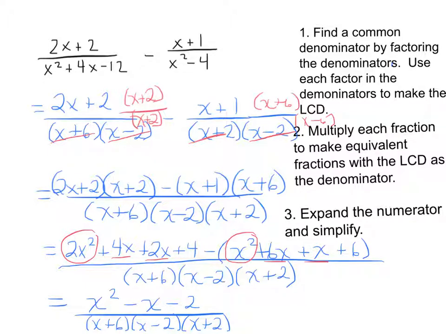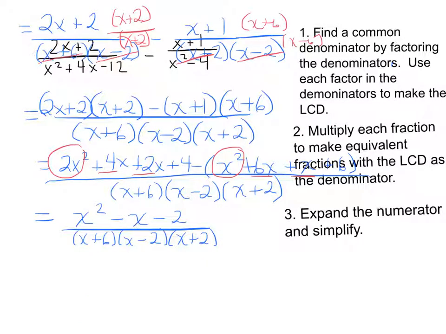At this point, it would be a good idea to look at the answer and see if you can simplify it. Sometimes you're finished at this point. Sometimes you can factor the numerator, and if you can, you should. So that numerator will factor to x minus 2 and x plus 1.